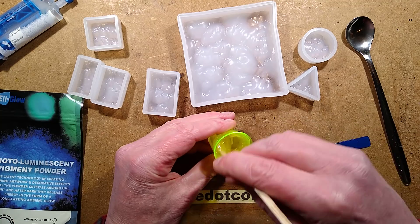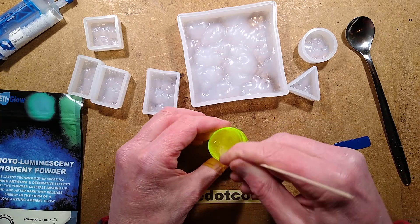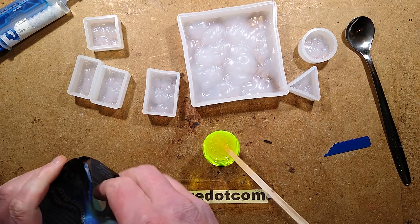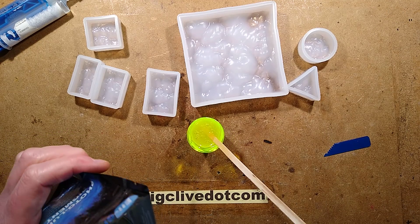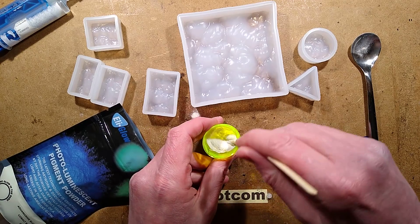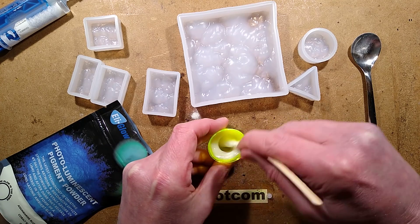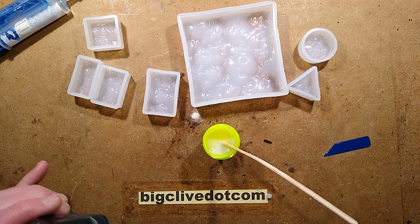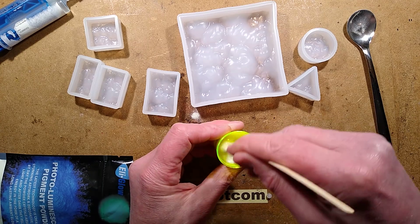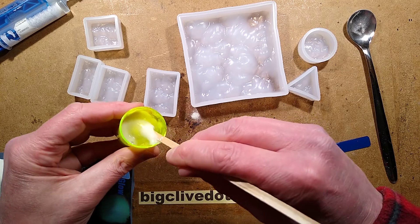That is very, very mixable. I'll have to be careful to mix this - what could go wrong is if it's too warm, before you've had a chance to mix it properly it starts to go off. Someone suggested that if you get separate resins you can put the pigment into one of the resins first. I'll put a fairly decent quantity of pigment in. This pigment is non-toxic, it says on the back. The more I mix in, the brighter it's going to get - though I'm spilling glow-in-the-dark pigment everywhere. This is strontium aluminate as opposed to the zinc version - this is the modern version that is so much brighter.